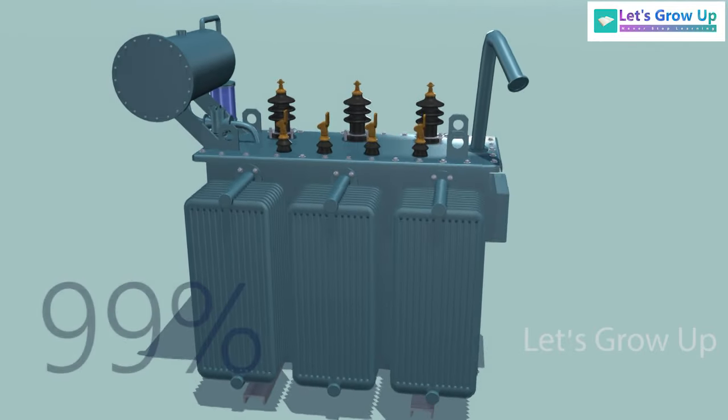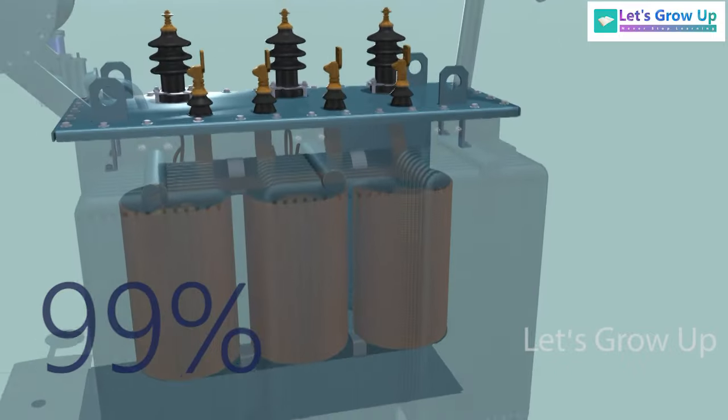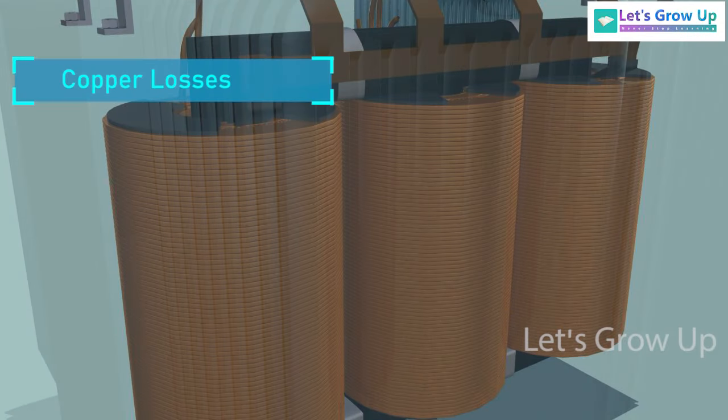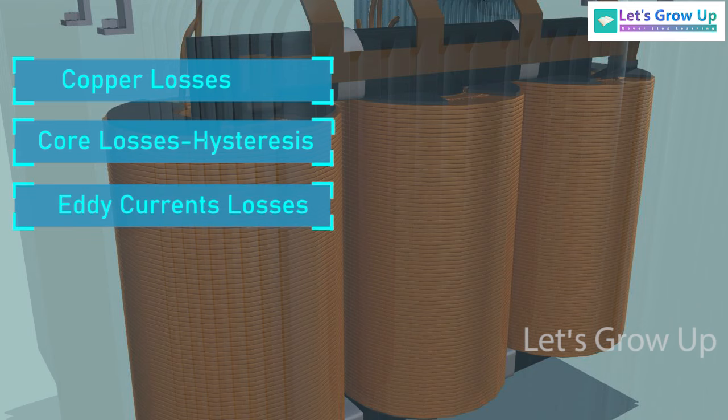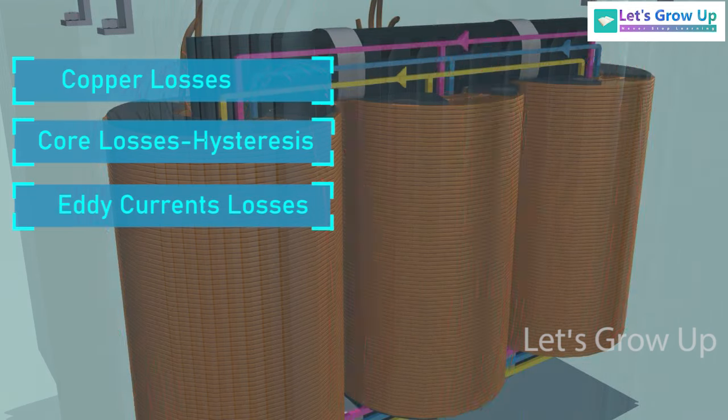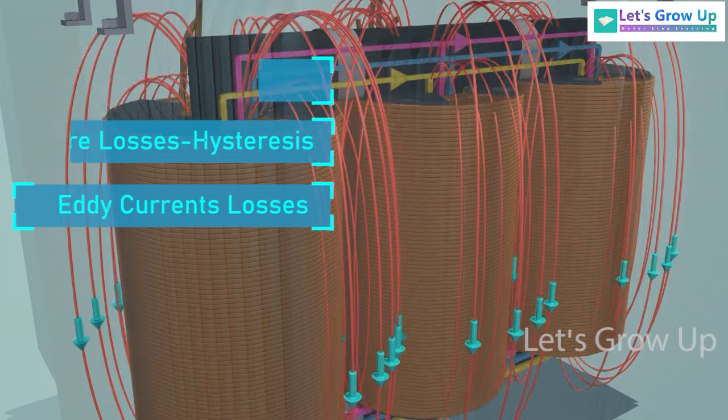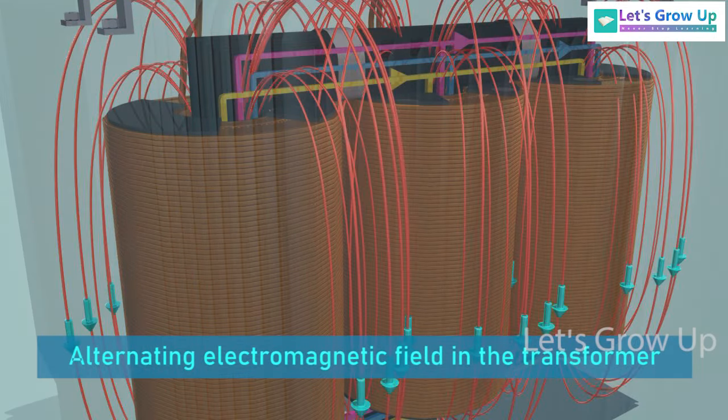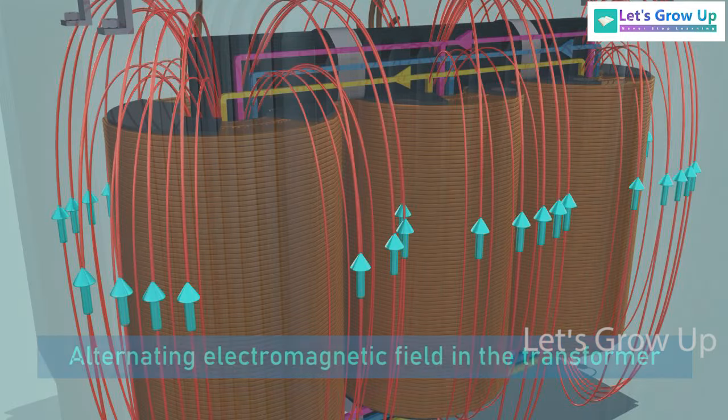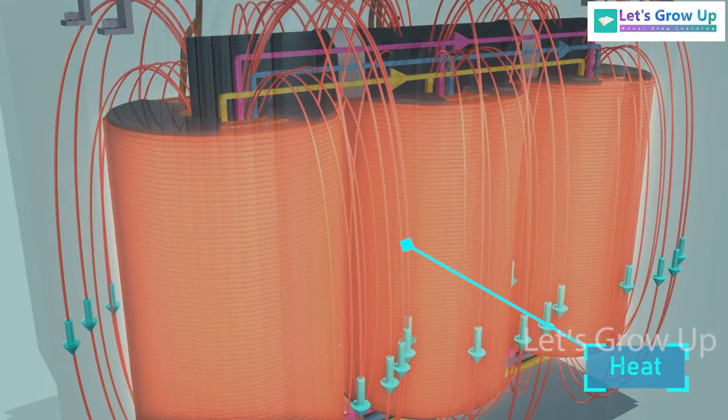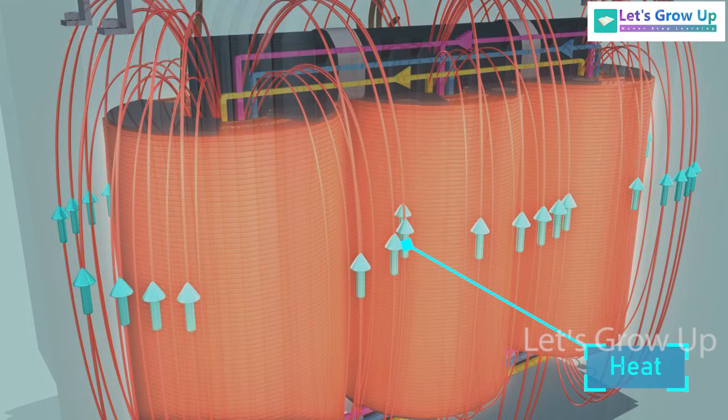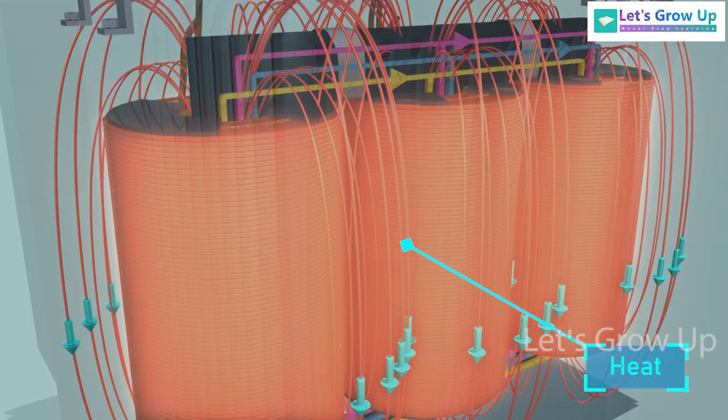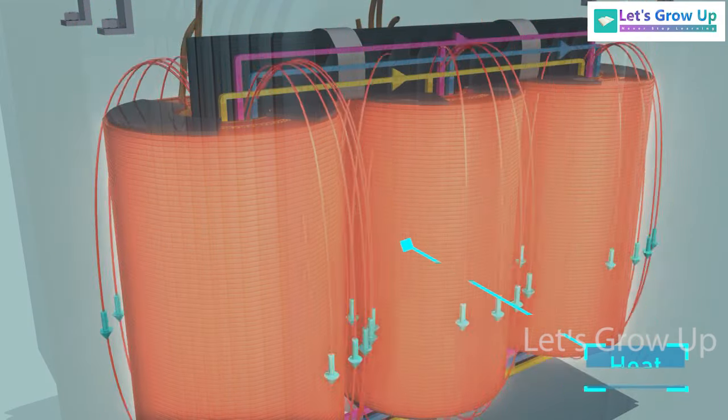Typical transformer is over 99% efficient, but there is a small inefficiency, like copper losses, core losses, hysteresis, and eddy currents losses. During its work, the electric current flows through the winding of the transformer and creates an alternating electromagnetic field. Thus in this process, heat is produced in the windings and core. These losses are the result of temperature rise inside the transformer.